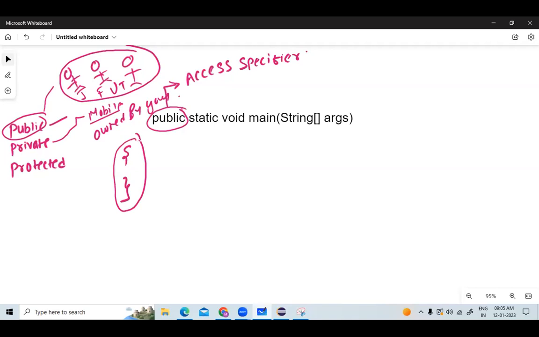Let's say we are using passwords for your WhatsApp, means only you know it. Its scope is very limited. No one can use this other than you. Let's say this is Javi. You make it protected.